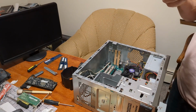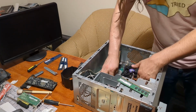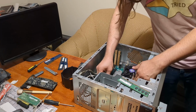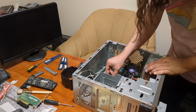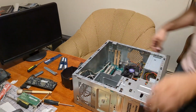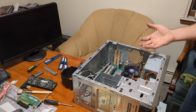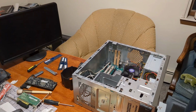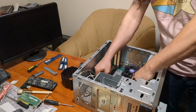These are 128 meg by 64. I don't usually have good luck with these. But you never know. This might be the one time that they work. Even AMD doesn't like these sticks. Nope. Why? Why you do this to me? Okay.